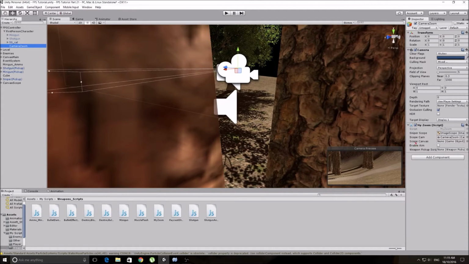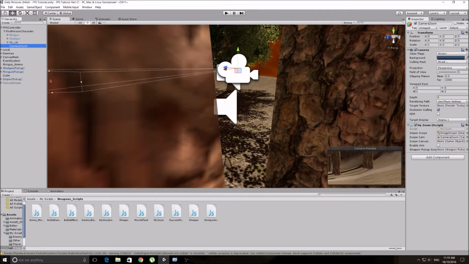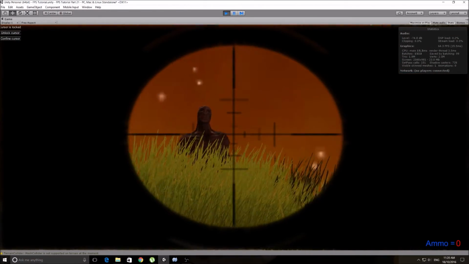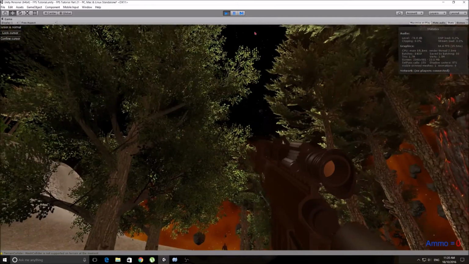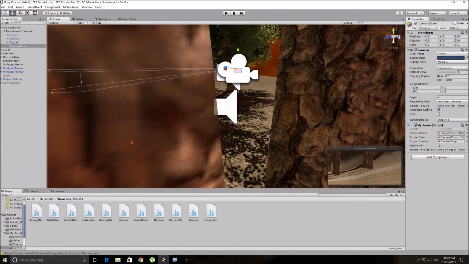On our camera zoom we should now have the scope canvas slot here. So for a start, click on this scope canvas, and you can just turn it off now so that we don't actually see it in the game screen, and then you can just drag that across. Make sure you clicked on your camera zoom and just drag that across into this slot here. And now we can use our scope again, and it's also disappeared off the game screen. We could do the same basically to the you died text, but it's not really worrying me at the moment.